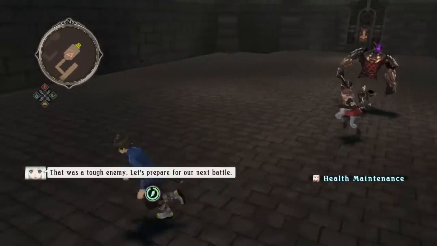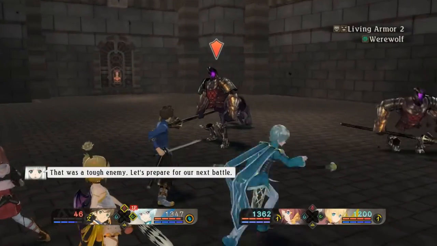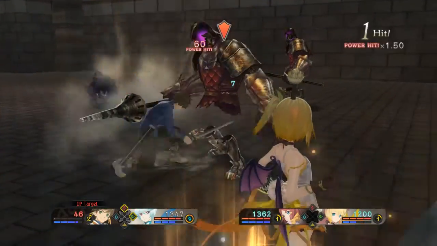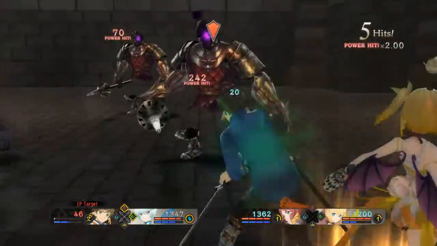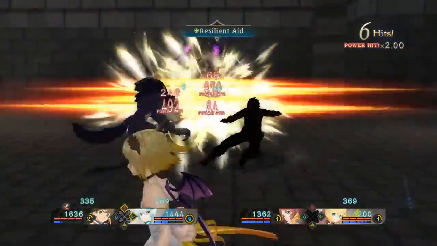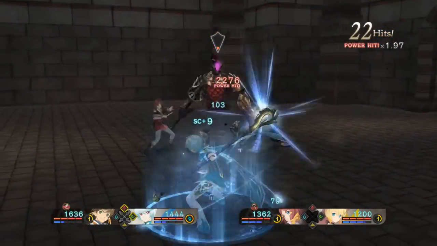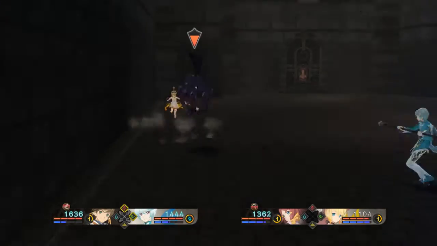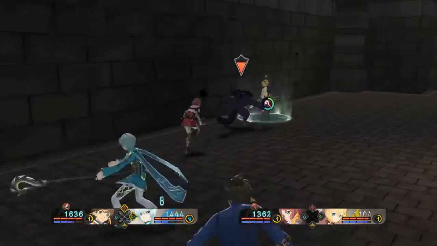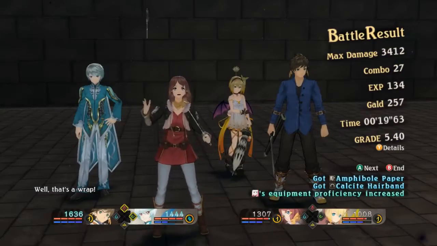That was a tough enemy. Let's prepare for our next battle. So we desperately need to heal up Sorey. There we go. That was weird. I was trying to heal him before, and it almost felt like my heals weren't working. I'm probably misinterpreting something that was going on there. Maybe they were dampened. Oh! He probably had a status effect that stops him from being healed. Well, that's a wrap.